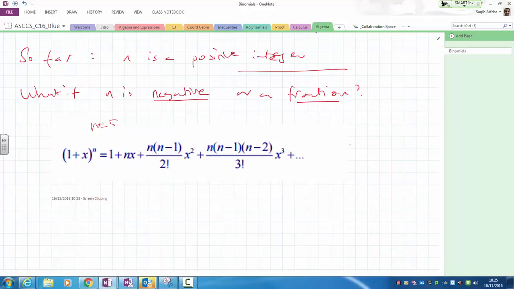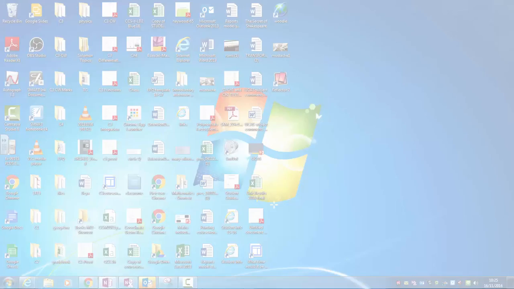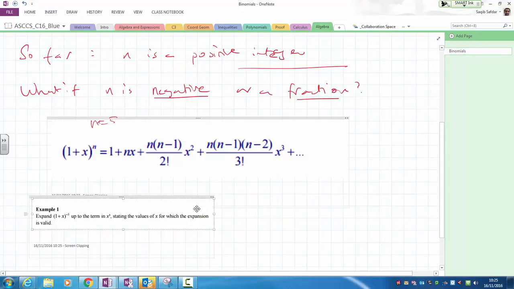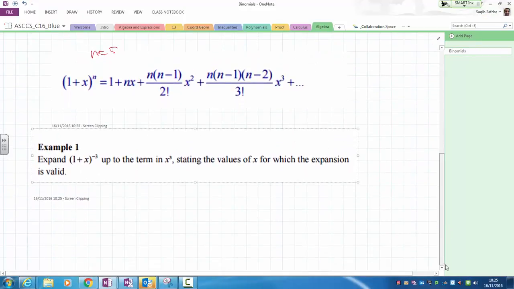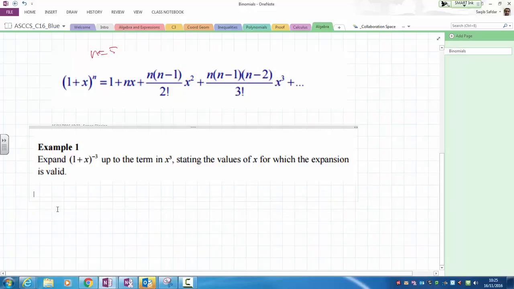Okay? Now, if n is a fraction, then it may well go on forever. Or if n is a negative number, as you'll see in a second, then it will go on forever. And that means, well, hang on, if you've got an expansion, I'm saying (1 plus x) to the power n, then wouldn't the numbers just get bigger and bigger? Let's explore that. Let's just start by doing a question. We'll do this one together, and then look at the conditions under which the expansion is valid. So say we had something like this, (1 plus x) to the power of minus 3. Would you like to do this, or should we do it together? Together. Okay.